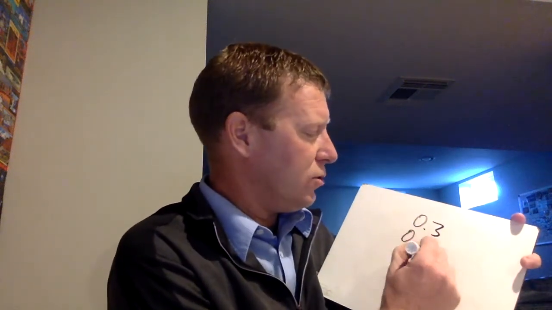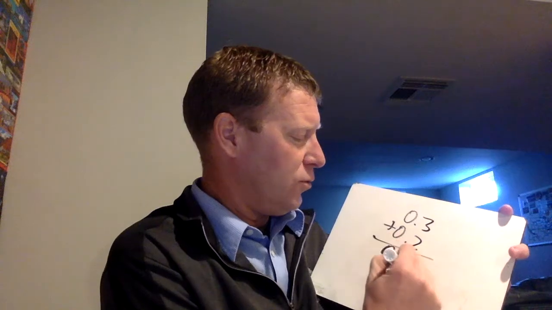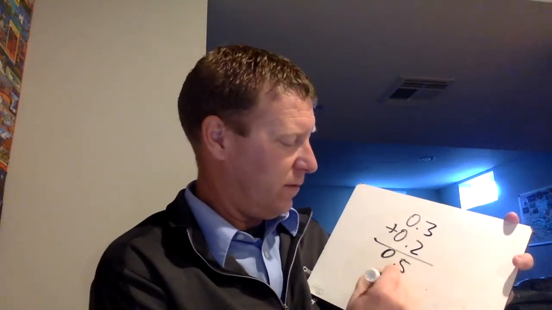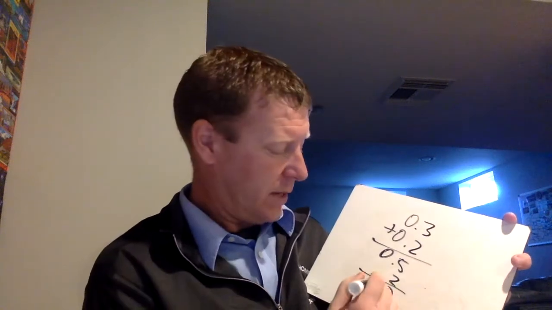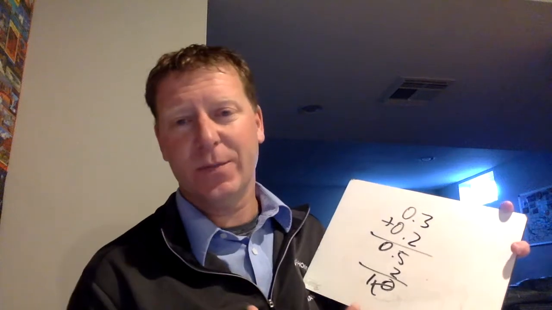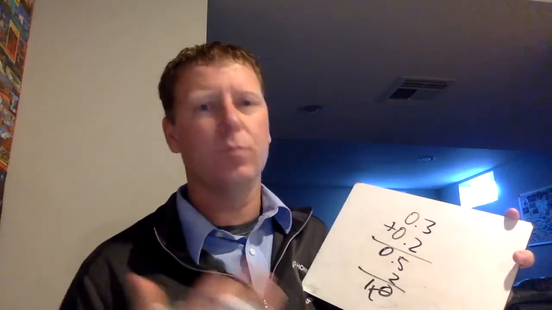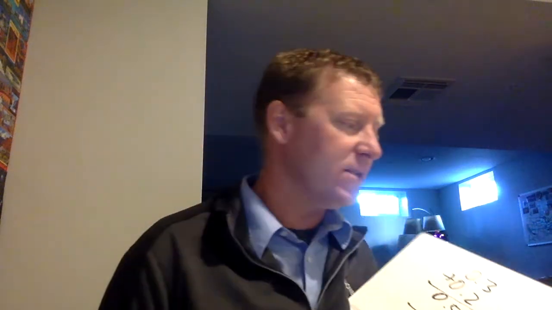True with subtracting as well. Number 2, it says find the perimeter of this rectangle. So I'm going to do it. They want you to do all addition, guys, but I'm going to do it with addition and subtraction. So I take 0.3 and 0.2, I add them together. It gives me 0.5. Now I double it. 0.5 times 2 gives me 1.0. I'd cross that out. Now we haven't read the little paragraph on multiplication, guys, so they expect you to do 0.3 plus 0.2 plus 0.3 plus 0.2 because opposite sides are the same.